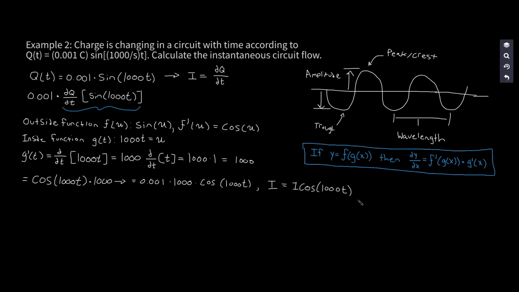The 1 is the peak current. At the most intense moment of flow, you have 1 ampere of current. The cosine shows the current is moving in a wave pattern, but it's shifted slightly compared to the charge wave, which was sine. So if you think about sine and cosine, I'm going to try to draw this as accurately as I can, but I'm no artist. That stuff is beyond me. Let me try to draw some dotted lines or guidelines here, just so I can get this as accurate as I can.